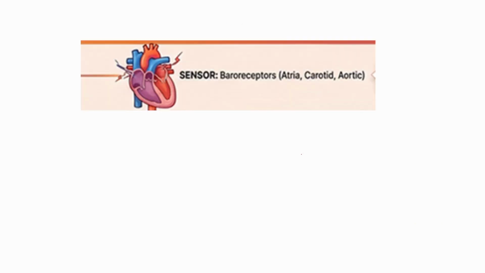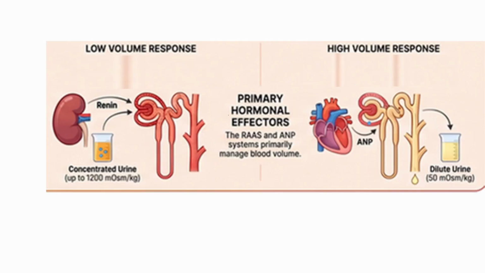Next, we will look at the other side of our balance scale to build the blood volume and physical pressure response mechanism, which ensures adequate cardiac output. We position the primary pressure sensors, the high pressure and low pressure baroreceptors within the cardiac atria, the carotid sinuses, and the aortic arch. To get more information on this, you can watch our circulatory system lecture, lecture 10. We trace two opposite volume responses from this vascular point.